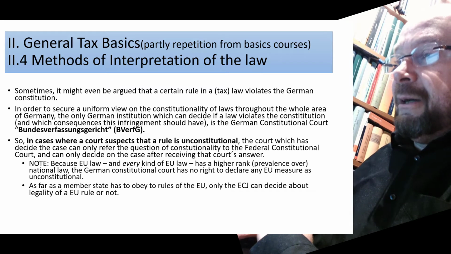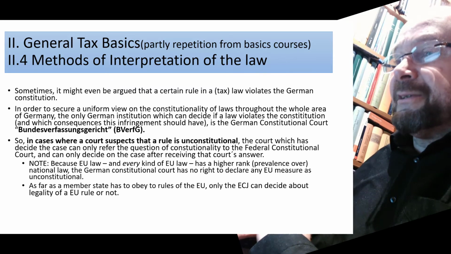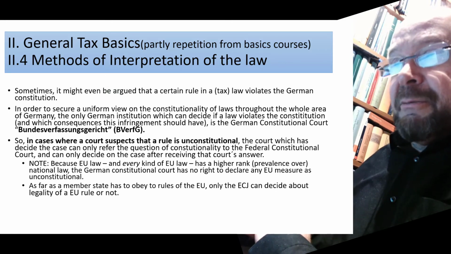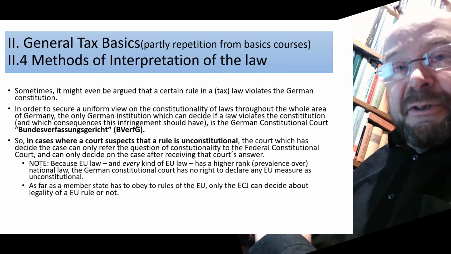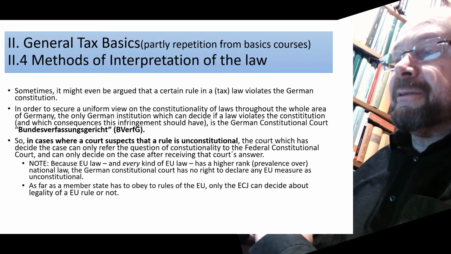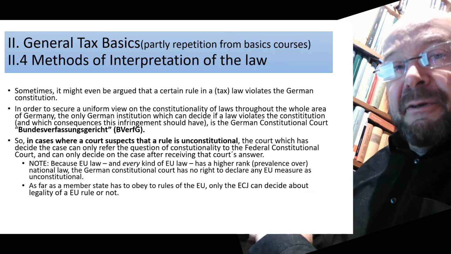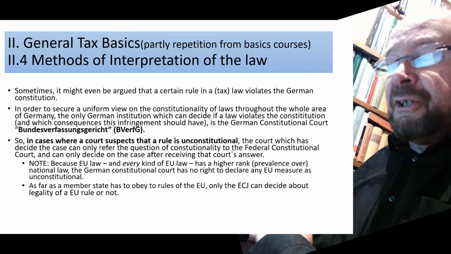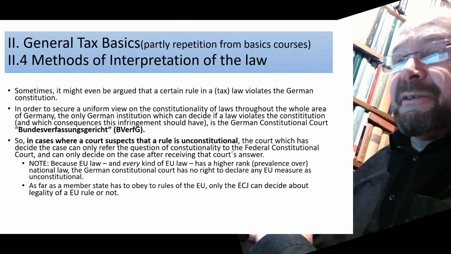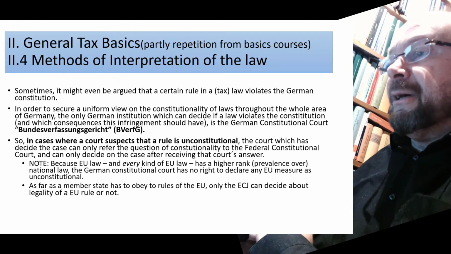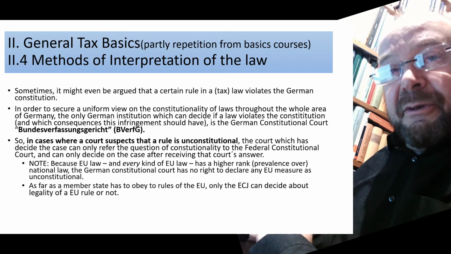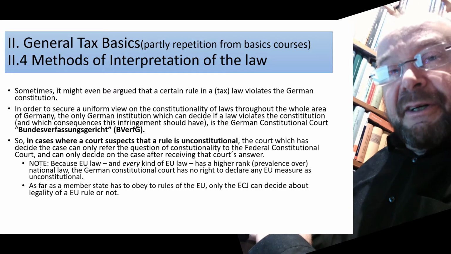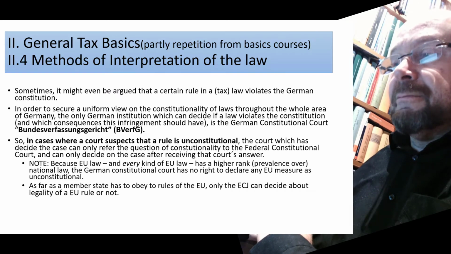Sometimes it might also happen that a certain rule in a tax law is suspected to violate the German constitution. And in such a case, ladies and gentlemen, well, the constitution may not be violated. In such a case, the legal rule would not be valid or would have to be corrected by parliament. Now you can imagine if every local judge could just rule that a certain rule violates the constitution, then half of the judges would probably no longer apply the legal rules, but just say, this rule doesn't convince me, it violates the constitution, I don't consider it.